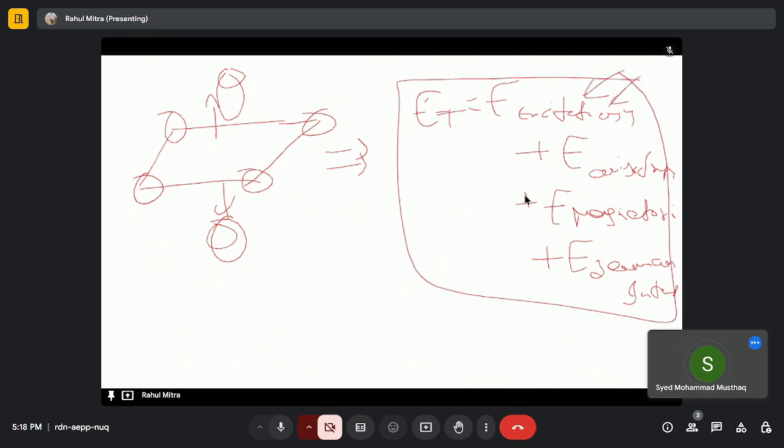Excitation energy comes from a purely quantum mechanical model, which can be approximated by Hund's rule. The next one is our anisotropy. Anisotropy comes from the grain orientation, the orientation of domains and domain walls, Bloch walls. The third one is the magnetoelastic energy because of the overlapping of orbitals and the spin interactions. And the final one is our Zeeman interaction. Zeeman interaction is not from the intrinsic; it is the external magnetic field. That's all. This is the total energy of any magnet inside a magnetic field or any other field.